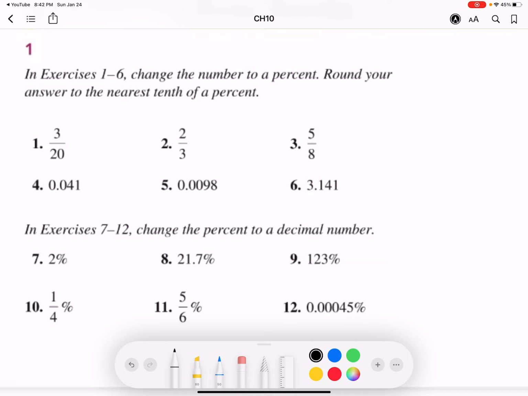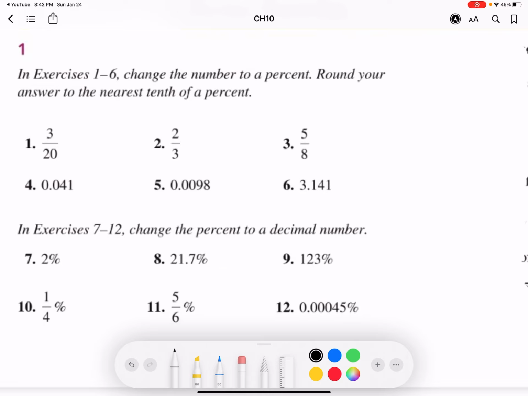So one of the nice things about things being a fraction is that you can rewrite it as something over 100, if possible. To take 20 to become 100, we would need to multiply it by 5. So we'll multiply both sides by 5, and that's going to give us 15. So in this case, we have 15%. This doesn't always work so nicely.